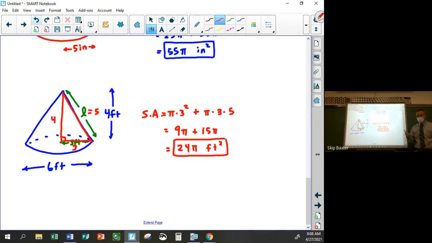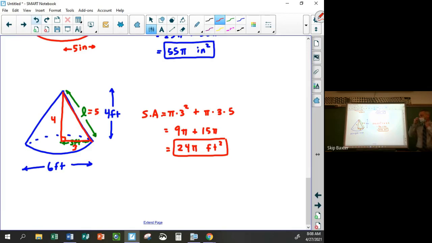So this formula, in my opinion, is actually a lot easier to use than the pyramid formula. Remember all that work we had to do for pyramids? You had to do the formula for a regular polygon, which usually involved remembering what special triangles look like, and then doing 6 times 1/2 base times height, and then the sidewalls, which are 6 times 1/2 base times a different height. So it was way more work. This formula is actually really simple to use. Okay.